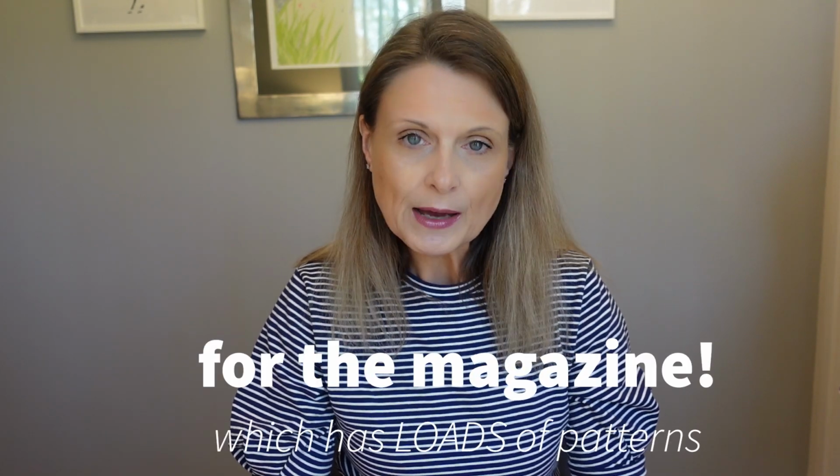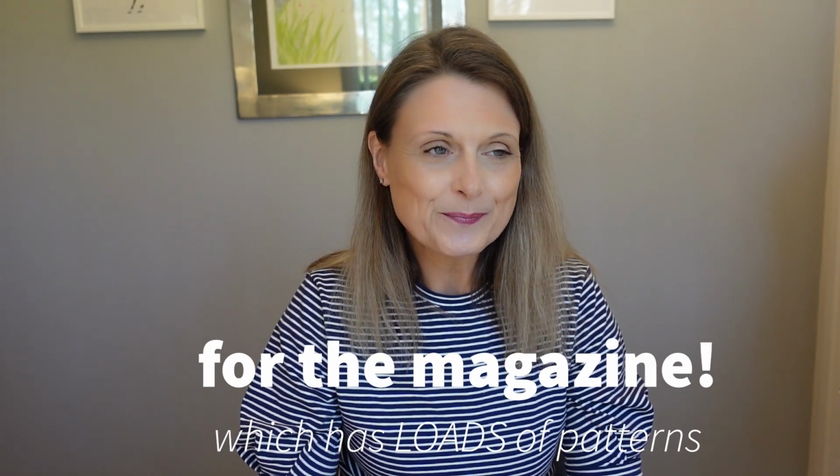If anybody's used patterns from a Burda magazine, you'll know that you have to have a PhD in map reading and God knows what else, quite honestly, because it can be a minefield trying to figure out which pattern goes with where, and they're all nested together. Saying that, you only pay something like £5.95 for a Burda pattern. And back in the day when I could go to a shopping centre, I would go and get the Burda magazine every month because I love them. I think they're brilliant value for money.